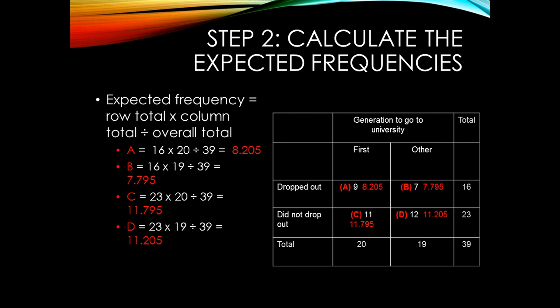Okay, and locate D on the grid. Go along horizontally on the row, the end number is 23, and go down the column, and the bottom number on the column is 19. So if you times 23 by 19, what you get is 437, and then if you divide that by 39, what you get is 11.205 and a load of other numbers, but we ignore the other numbers and just round it, or we don't even need to round it on this occasion, to the first 3 decimal places, and it's 11.205.